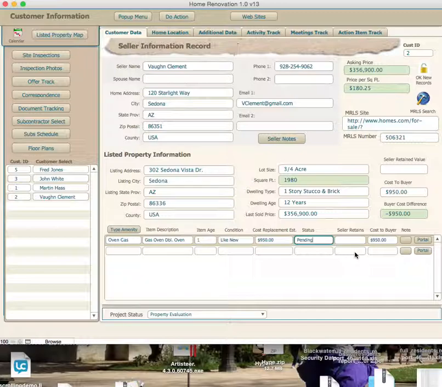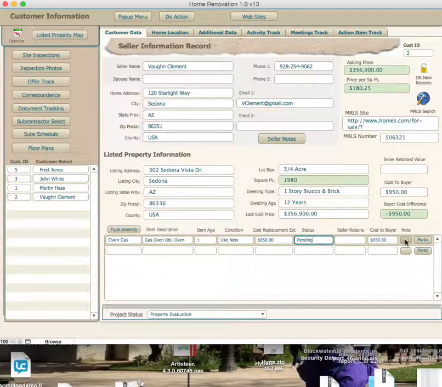Or you don't want the washer and dryer and you want him to take it, but yet you have to replace it, then you need to put in a cost on it. That might be a situation where the washer and dryer are so old and so dilapidated that you don't want them in the home, and you don't want them to be part of the offer, and you're telling him, take them, I don't want them. But yet there is a cost that you're going to have to come up with to put into your offer. So that's a lot of information that you have to do.